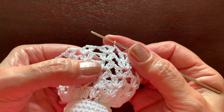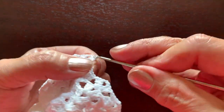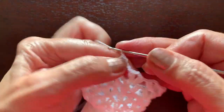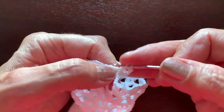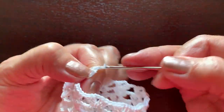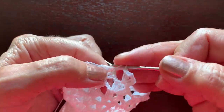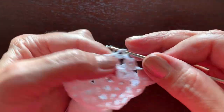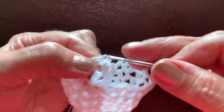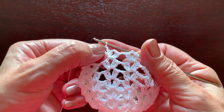Now I have finished 6 rounds, and one more time, the next 2 rounds will be the same. So 2 slip stitches, chain 3, double crochet, chain 2, 2 double crochets. And this time there will be chain 2 between the groups. And we'll repeat the same. 2 double crochets, chain 2, 2 double crochets, chain 2. And continue working like this until the end of this round and one more round.